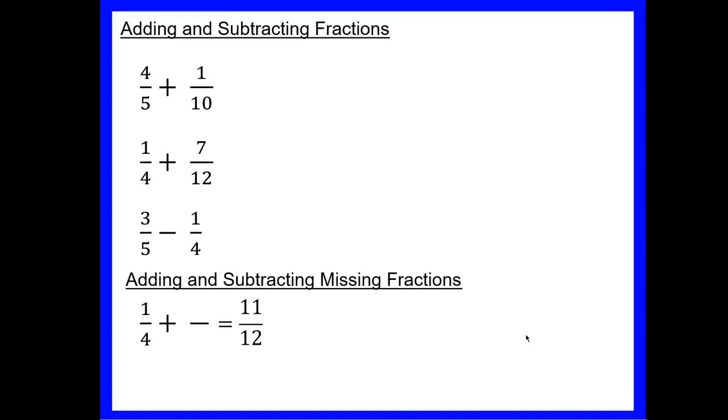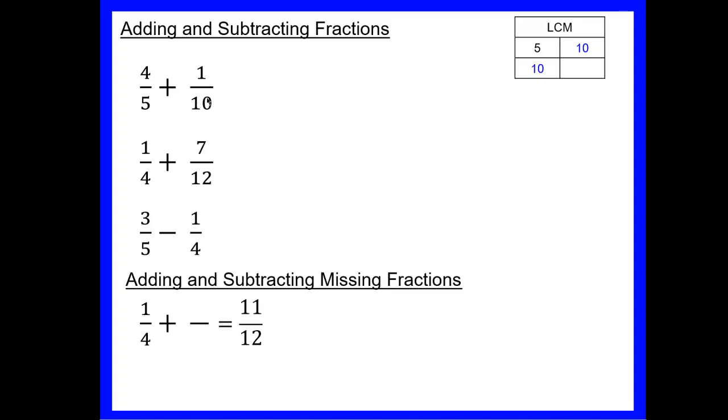Now you might spot it very quickly. If you don't, simply make a list. Our 5 times table and our 10 times table, the smallest number that's in both is 10. So I started doing my 5s, then I started my 10s, realised the first number was the same as a number I already had. So that must be my common denominator.